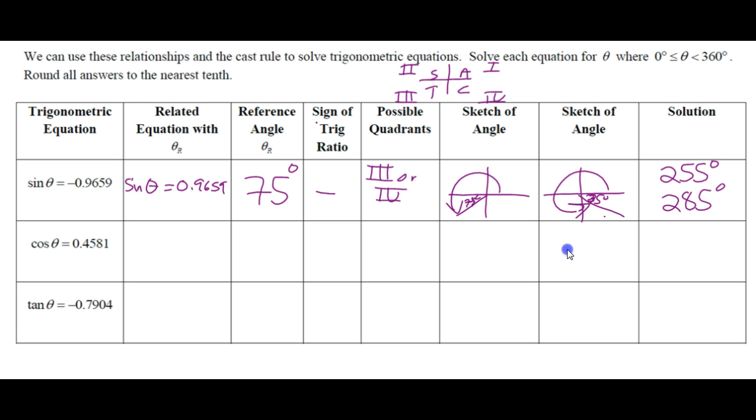So instead, we need to know the whole concept of reference angles and the CAST rule, right? And then you need that along with the first quadrant of the unit circle, right? You don't need the whole unit circle, do you? You need the first quadrant, reference angles, and the CAST rule.